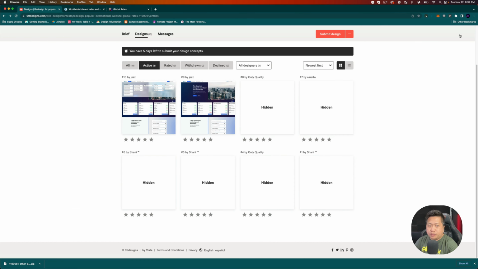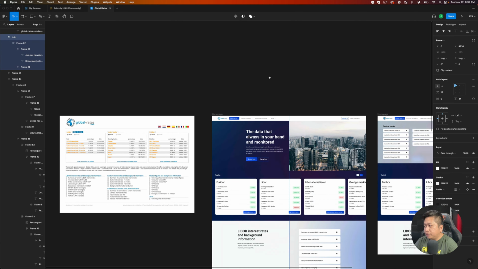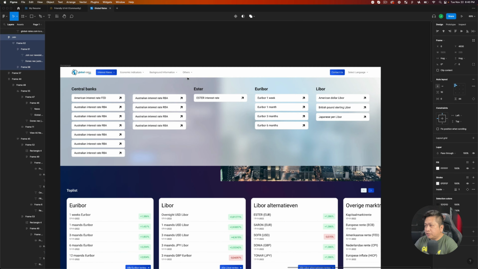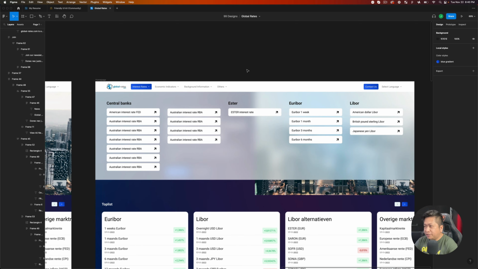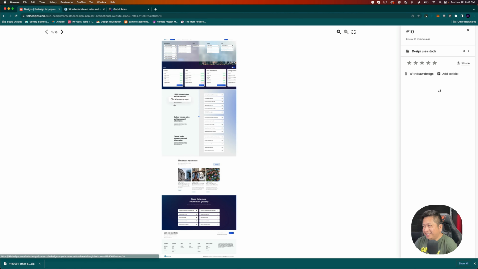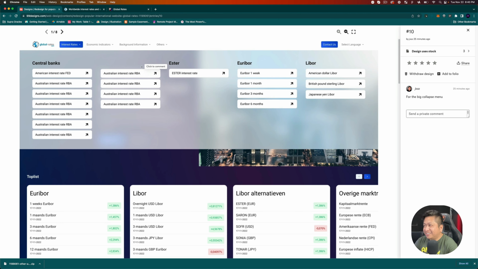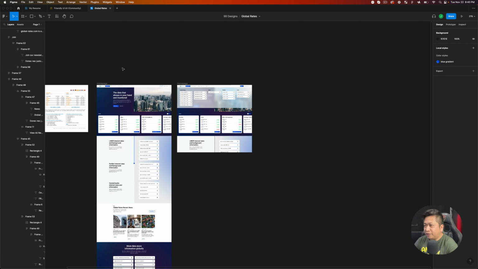And if we view the Figma again, I think I need to improve this. I don't like this, but it still looks good. So anyway, we met our goal.